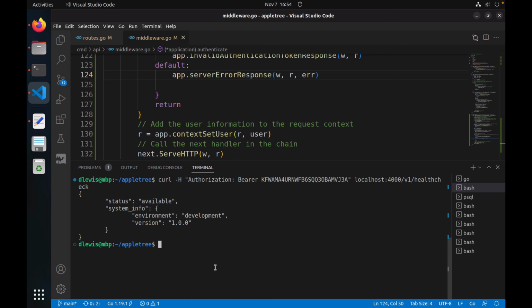Right now, anonymous users and authenticated users with a valid token can both access health check. In the next lesson, we will show how we can restrict access to endpoints. I'll see you in that next lesson.